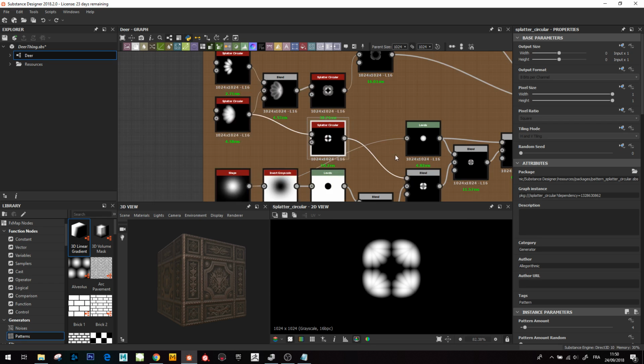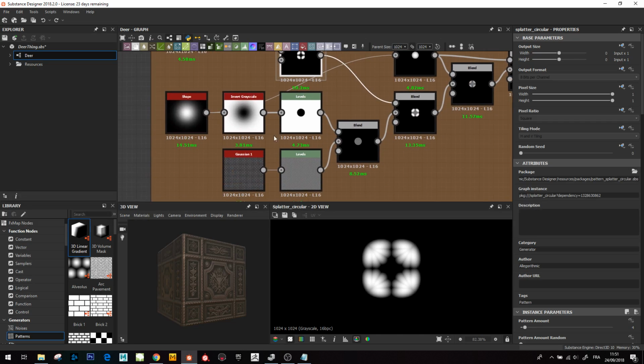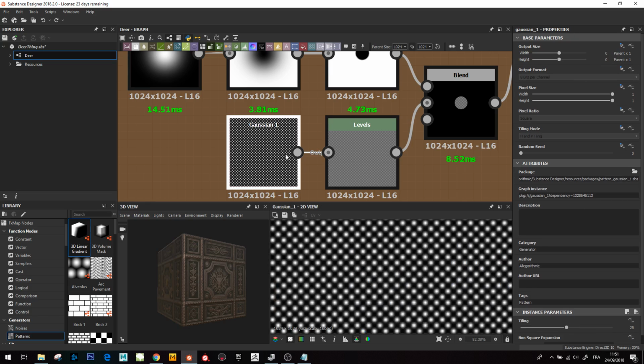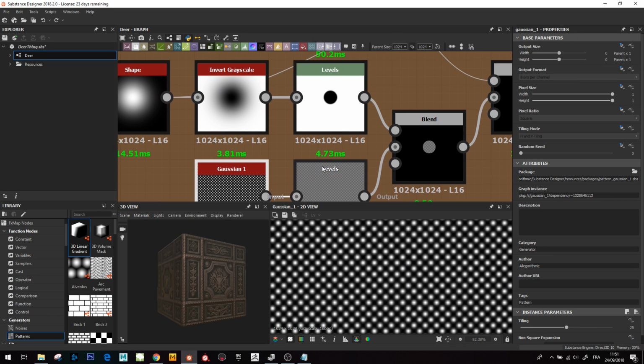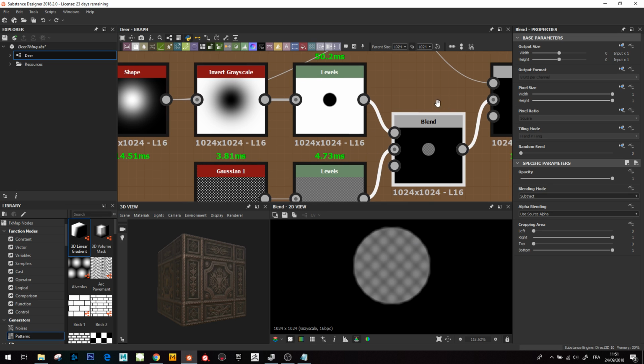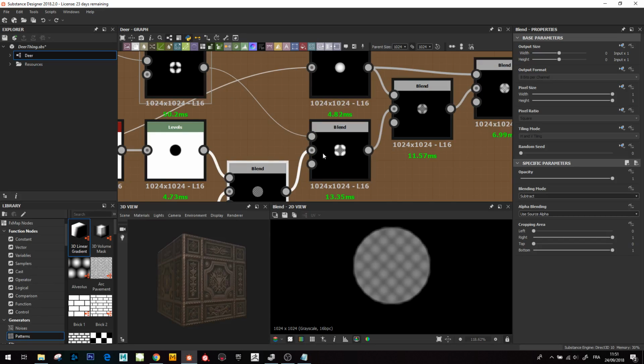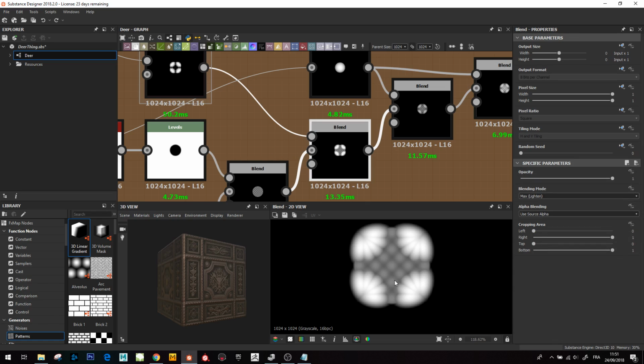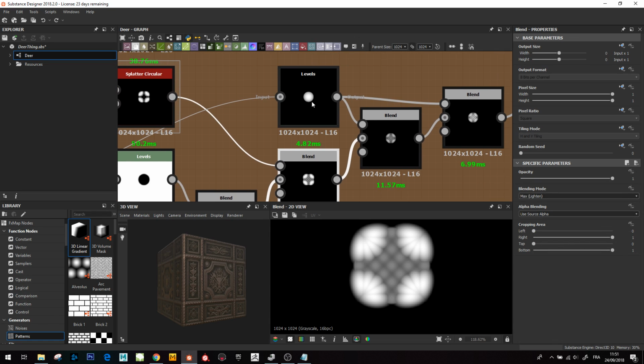So you get this, and the same as the fruit before, I've used some Gaussian dots masked with that one, so you can get that pattern. I've used this one on this one, blended it together, so I get that thing.